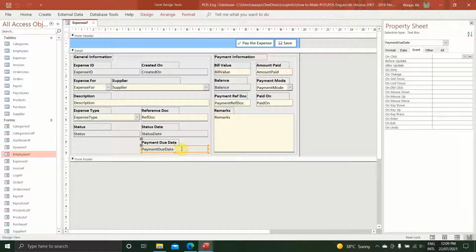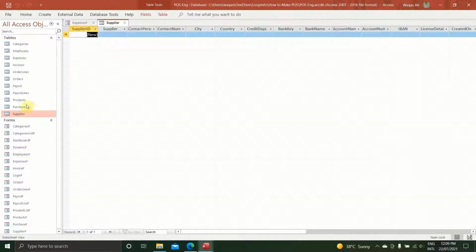Payment due date. If you will see, some suppliers may give you some days to pay the amount, right? So if I go to the supplier table, you will see credit days. Some supplier will say, okay, we can make an agreement with you.